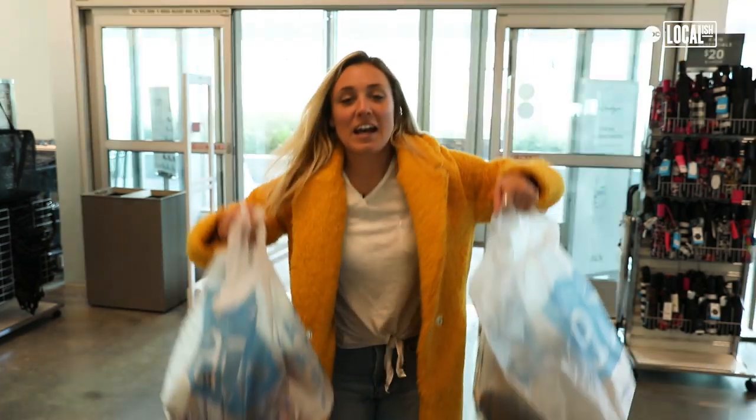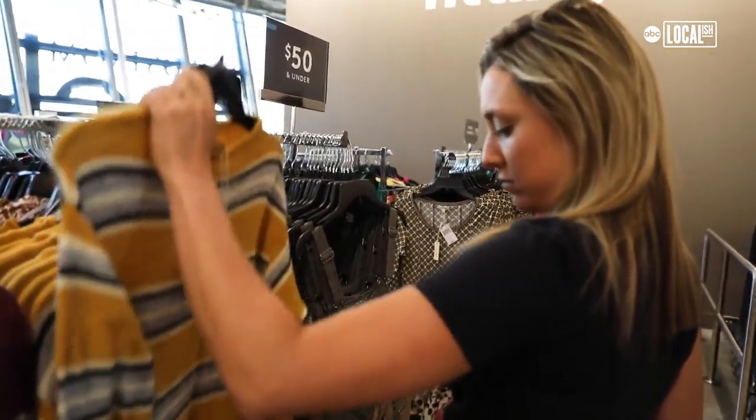That's a wrap on fall fashion. I love the looks so much — I'm leaving with just a few things, but it's kind of hard not to with prices like this. Nordstrom Rack has insane deals on designer brands. Whether you like these looks or not, at least I tried them so you don't have to. See ya.